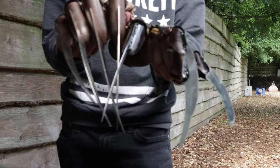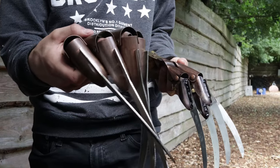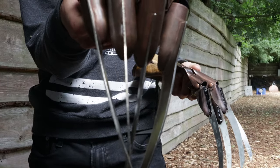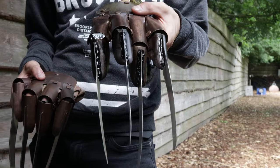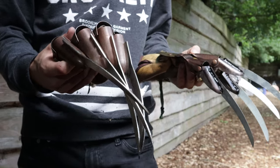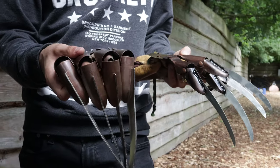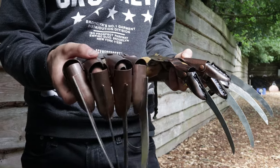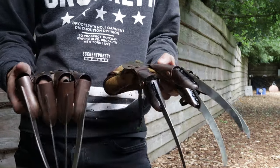Now let's look at the blades. The NECA is the movie-accurate expensive one, and the Ruby's is the cheaper, less movie-accurate one. The Ruby's has thicker and longer blades compared to the NECA. In the movie the blades are thin and not very long. But if you want to destroy some fruit like a watermelon, I'd recommend the Ruby's because the knives are thicker and stronger. The downside of the bigger knives is weight — the Ruby's is very heavy and much harder to move around in.